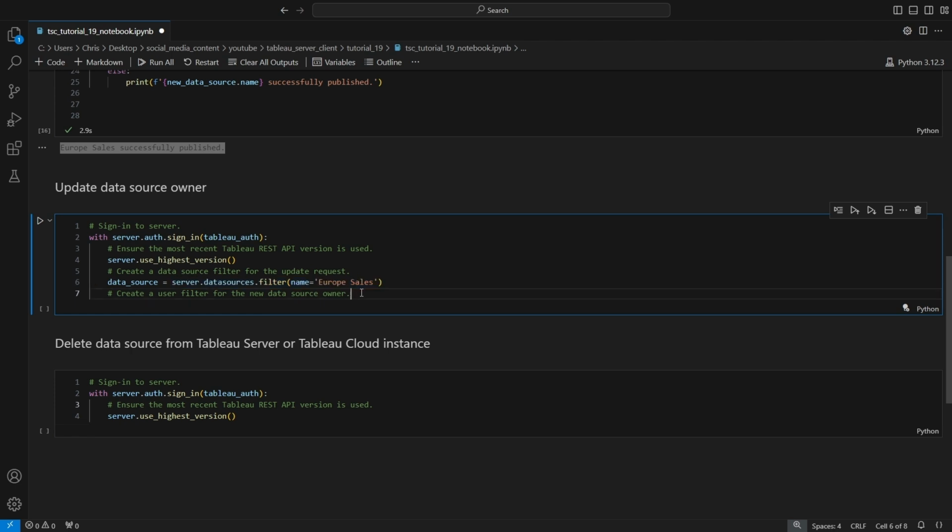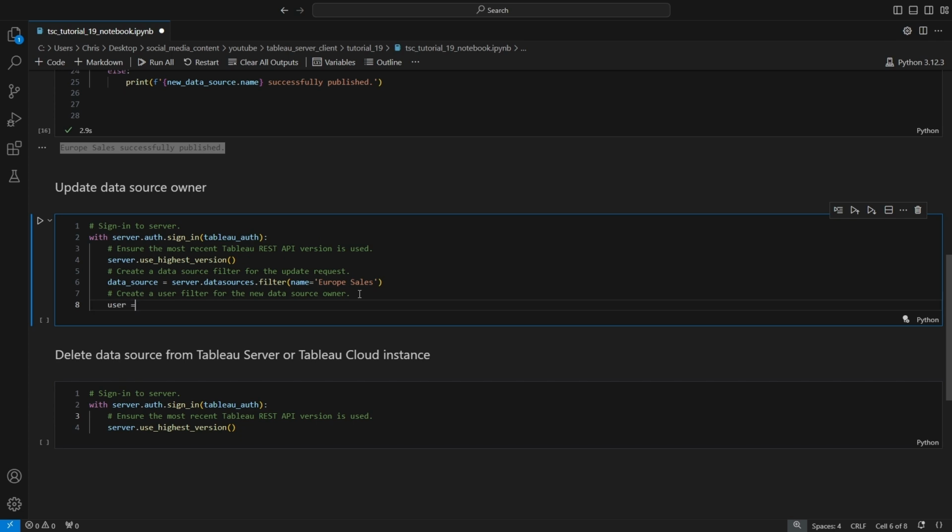Same thing applies to transferring ownership to a non-existing user, right? That's not going to work out. So we're going to double check that both of those things exist. So not only does the data source by the name that you provided exist, but also the user to whom you're trying to transfer the data source. So I'm going to say user is equal to server.users.filter, name is equal to solo.